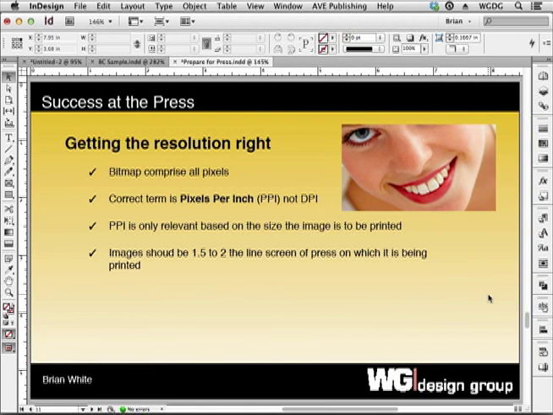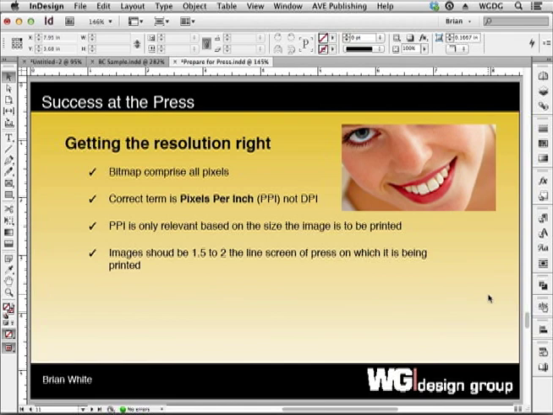There's going to be 150 of those every inch. So the bigger that number, the more resolution you need. So the rule of thumb is to take the line screen of the press and double it. So the most common is 150, so they double it. So 300 ppi is what people recommend.